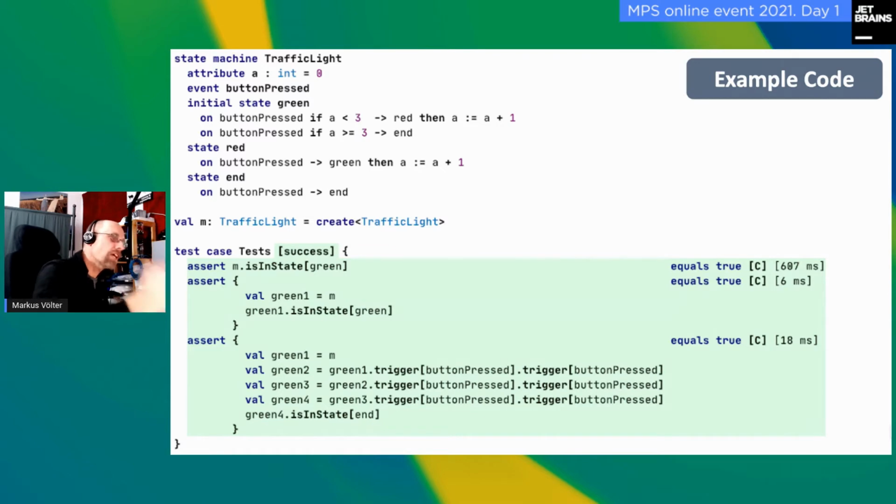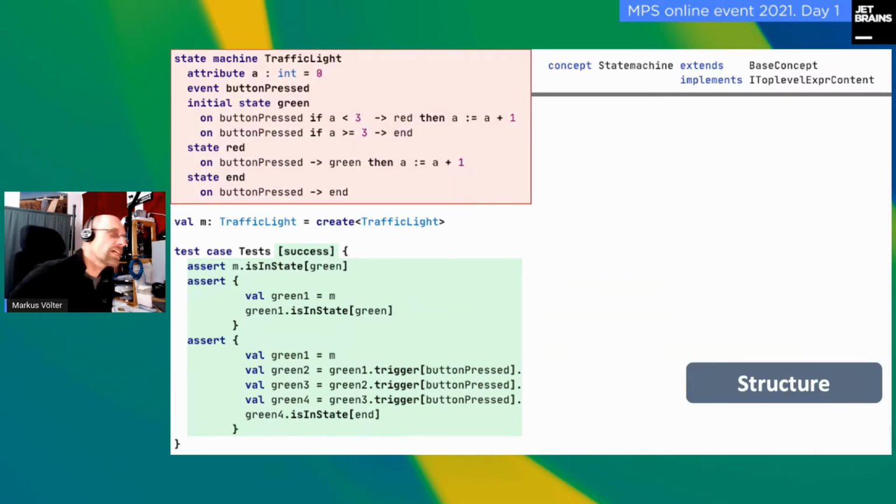I can now instantiate that state machine with this create expression. I can then use that value m, which is obviously m for my state machine, down there in my test, and basically run the state machine and assert that it behaves correctly. So let's see how this works. The state machine itself, which I didn't show, can live inside what we call a library. A library is just the default KernelF thing where you can declare variables and constants and records and all of these high-level, top-level things. And the state machine can live right along that.